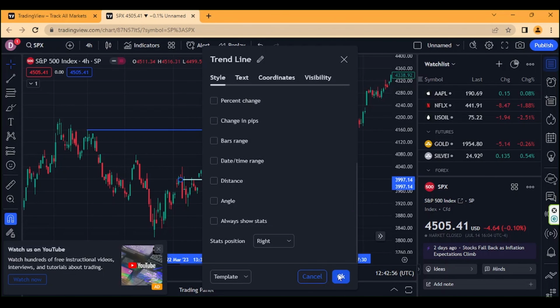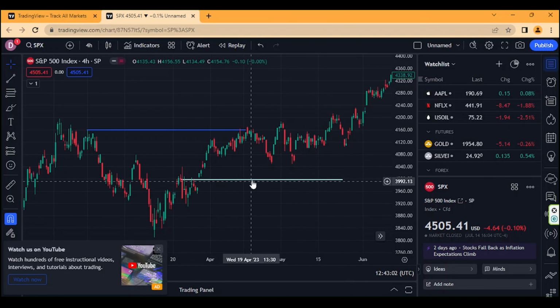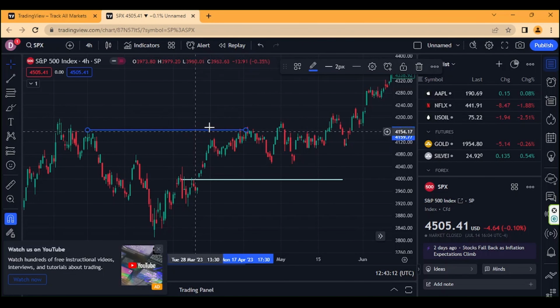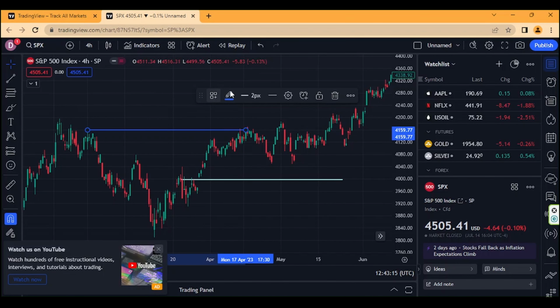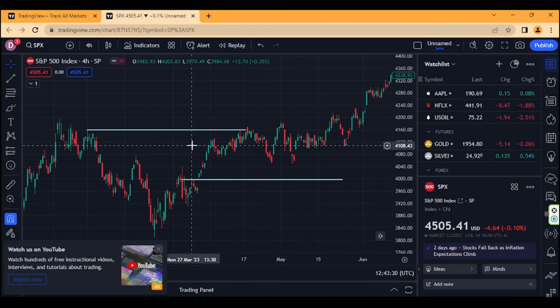So if I save it and then click OK, then when I have another trend line, I can actually make it exactly like that. So I've got this trend line that I've just drawn. If I just go here, and then this is a dash bar or whatever you want to call it that pops up, I click on this, it says templates, I can hit cool trend line, and then suddenly it becomes exactly like the one I wanted. So there's a lot of cool things that you can do.